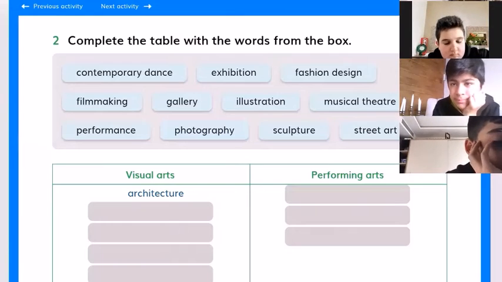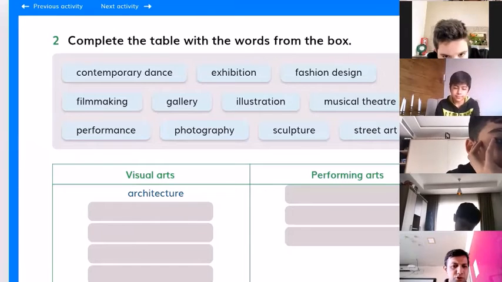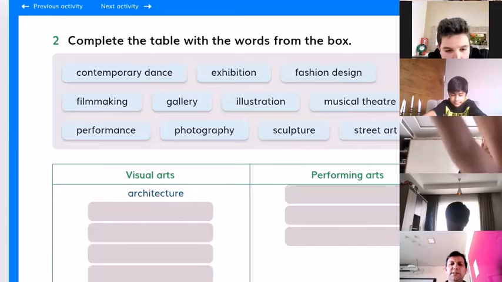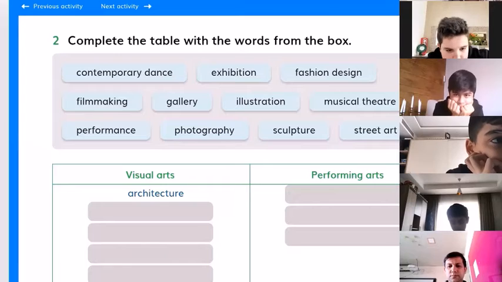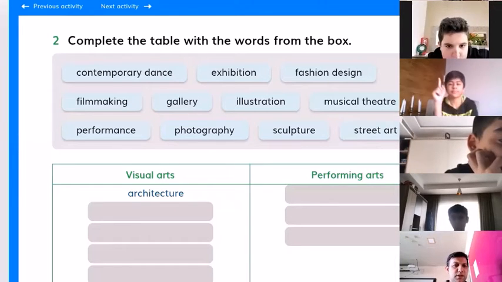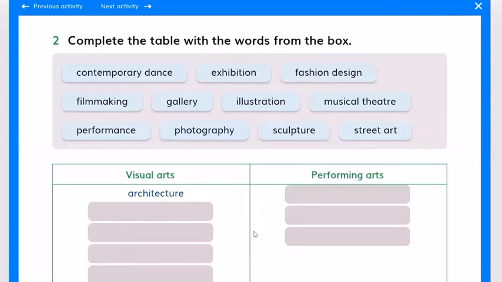So Dahin, teacher, I wanted you to put one of them into one of the categories. Yes, please. Yes, Dahin. Okay, teacher, I think it's sculpture. Sculpture for what? Visual art, I think. Okay, why do you think? Just tell me your reason. Because teacher, sculpture is not a performing art. Like street art is a performing art, I think. And at the same time, you are telling me another answer. Street art is for performing art, you say. Okay. Thank you, Dahin. You can mute yourself.